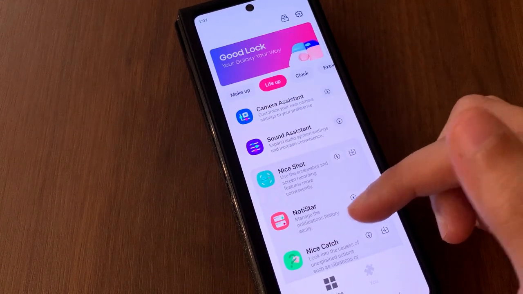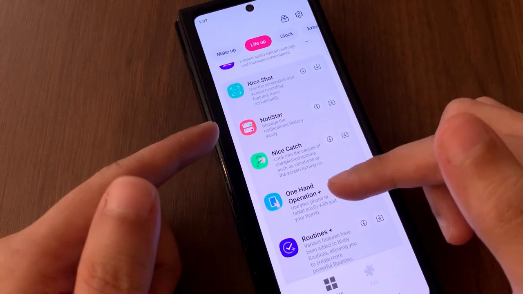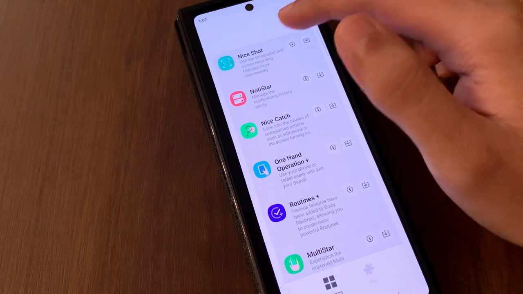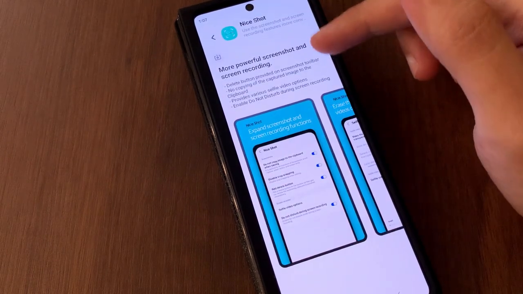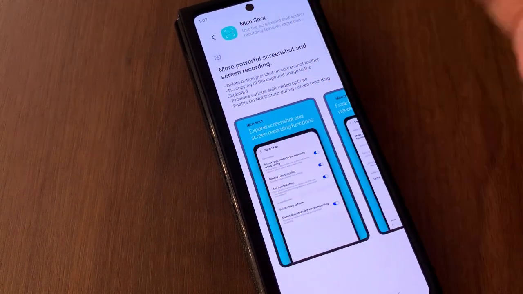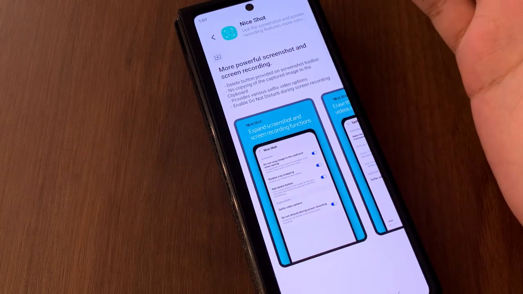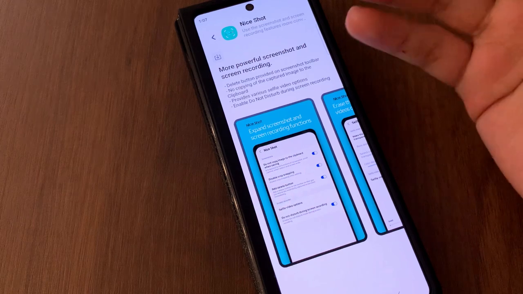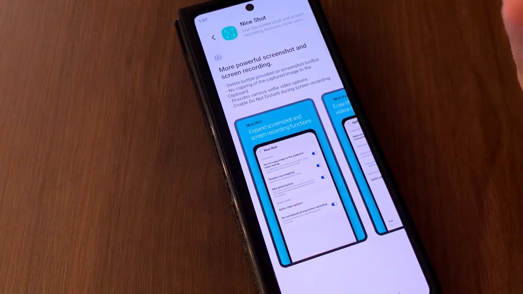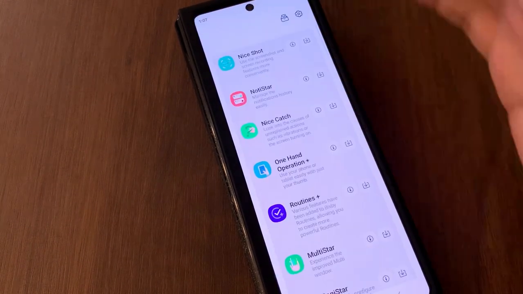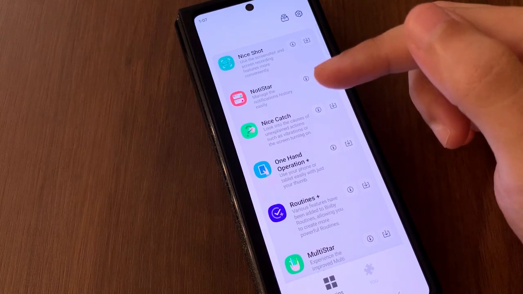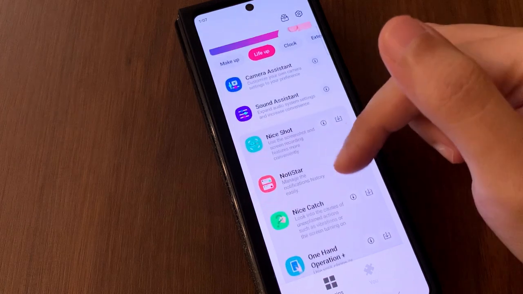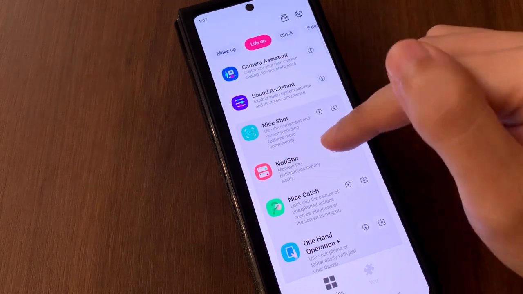I think it's getting a lot of fun. And the rest of the things, if you want to have a look at all this stuff, like Nice Shot, Naughty Star, basically, okay, I'll just give you a rundown of what it is. This is for screenshot and recording. So if you like to screenshot your girlfriend's text messages, your boyfriend's text messages, your husband and wife's text messages, now Nice Shot is something that you can use to enhance your experience taking screenshots of your girlfriend or boyfriend's WhatsApp messages, right? So that's great. Okay, that is Nice Shot.